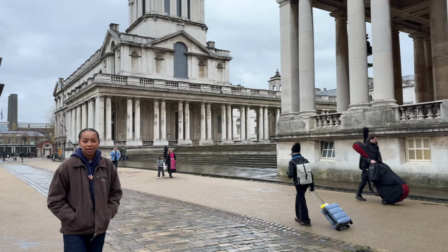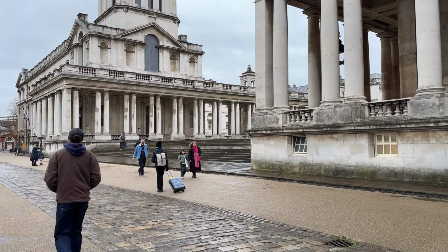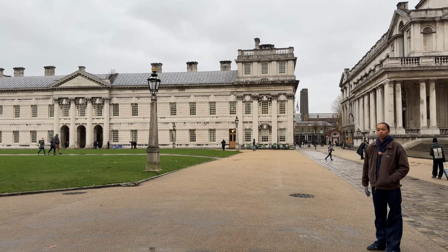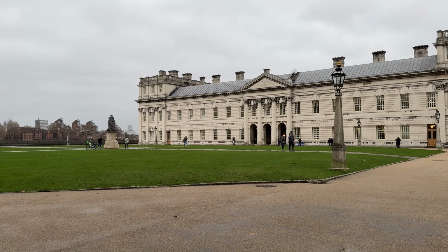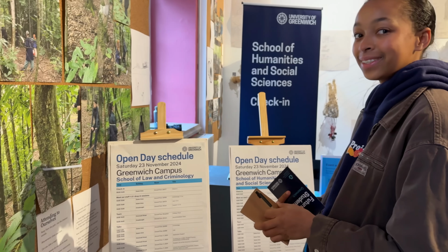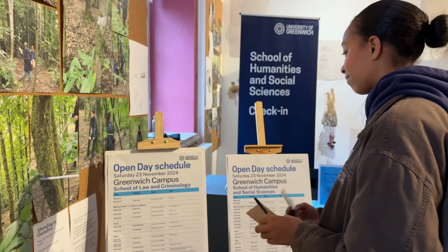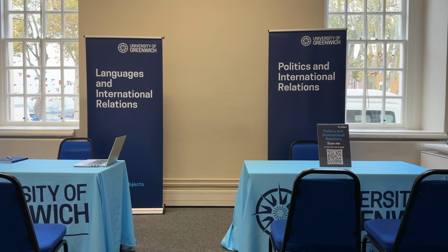Now, because I live in Portugal, some of you may be wondering why I'm not applying for universities here in Portugal. I actually have a lot of friends who are at university here, and I also have friends that are going to apply to universities here in Portugal. But the benefit to applying to schools in the UK is that everyone speaks English. My Portuguese isn't advanced enough to study at the university level in Portuguese. Plus, since English is my first language, I prefer to go to a university that teaches entirely in English.